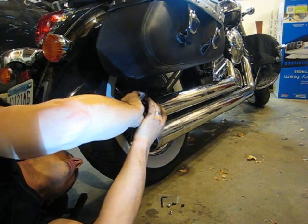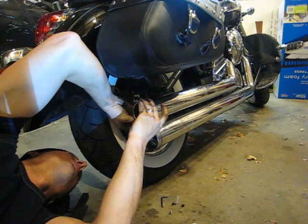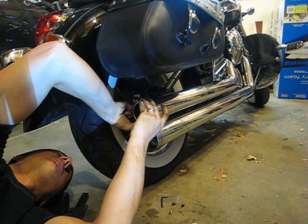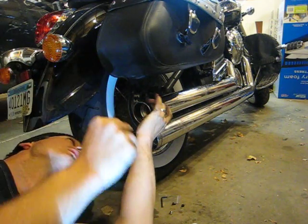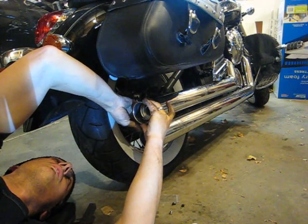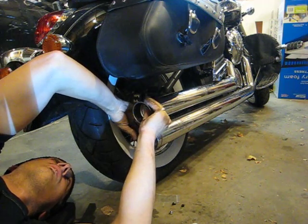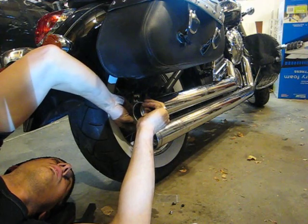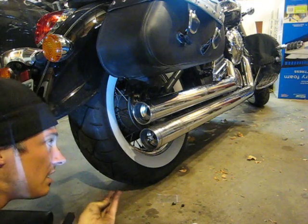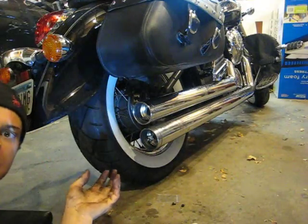Make sure this is seated all the way. It seats very nicely. Using the new Allen screw. Okay, you're started. That goes all the way through. Very snug. Now they also give you a little acorn nut to go in inside, which is really easy to lose.